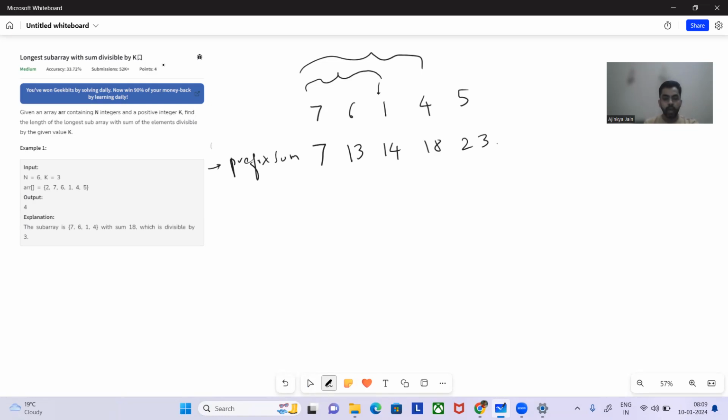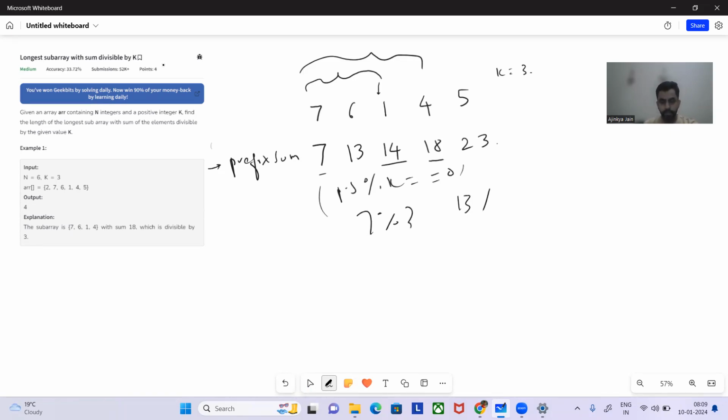Now what k is given? Say k is 3. We'll check whether prefix sum mod k equals 0 or not. In this case, 7 mod 3 is not equal to 0, so we go ahead. 13 mod 3 is not 0, 14 is not divisible by 3.